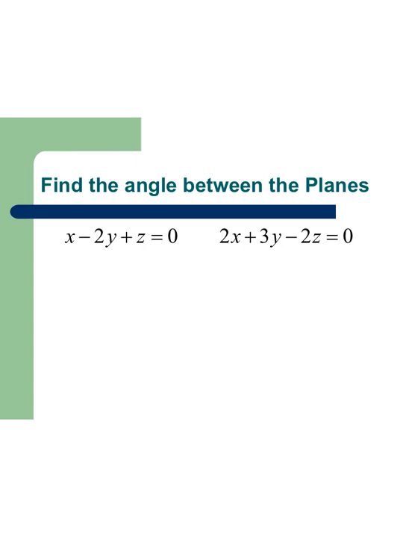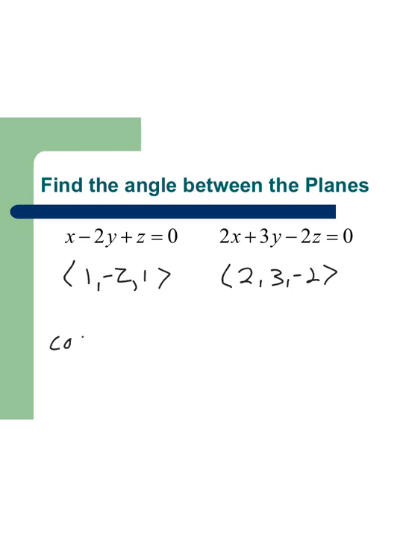All right, so here we have two equations of planes. We're going to identify our two normal vectors. So for our first plane, we're going to get the coefficients for our variables, which are 1, -2, and 1. And then for our second plane, we'll do the same thing. Take our coefficients, which are 2, 3, and -2. So now we have our normal vectors. We're going to plug this into our equation.